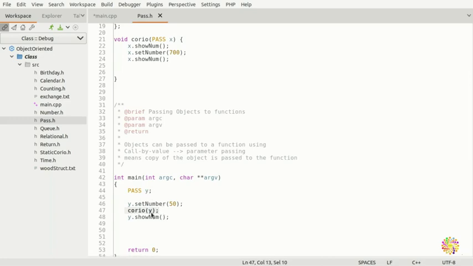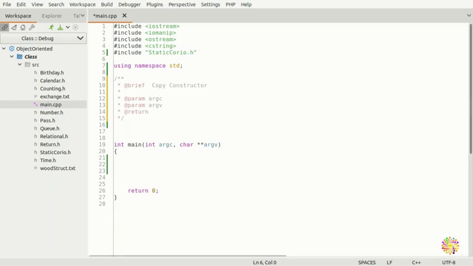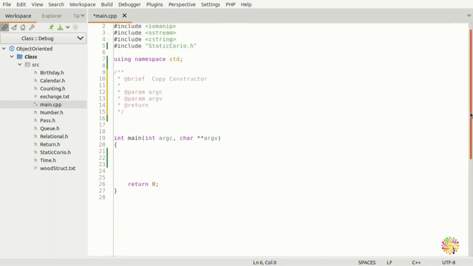As a consequence, the destructor will be called, and once the destructor is called, it's going to have an undesired effect on this object. Okay, to solve this, we're going to discuss the copy constructor. So how are we going to bypass this and solve the problem?